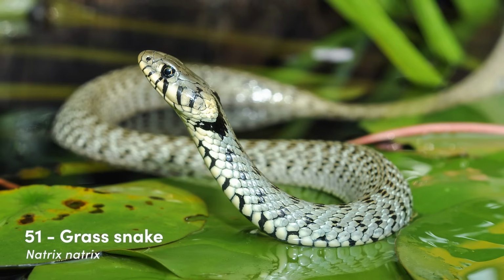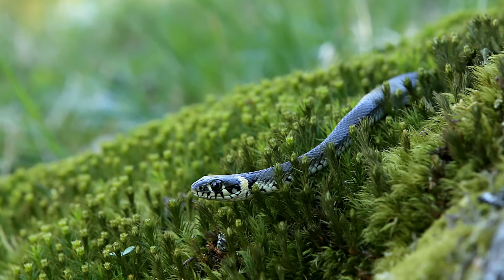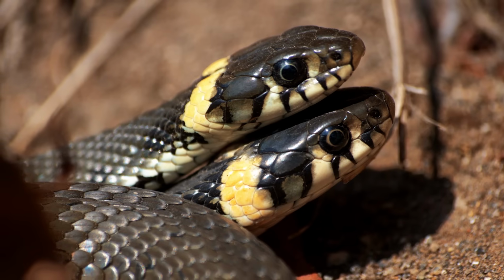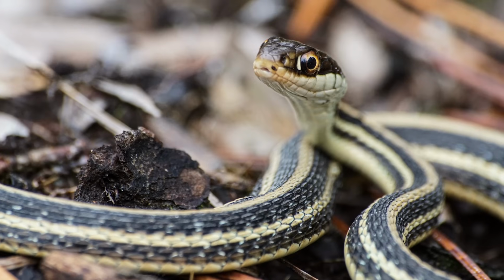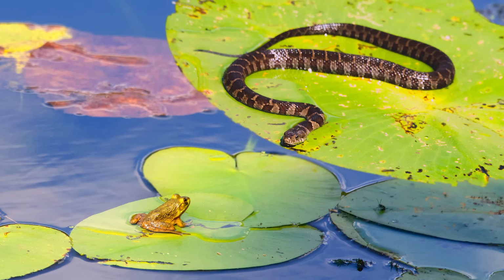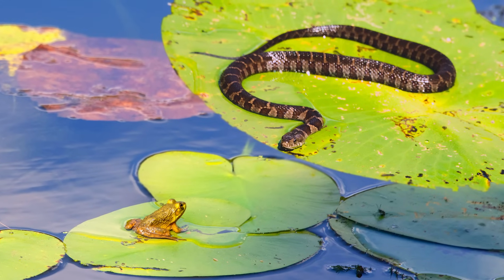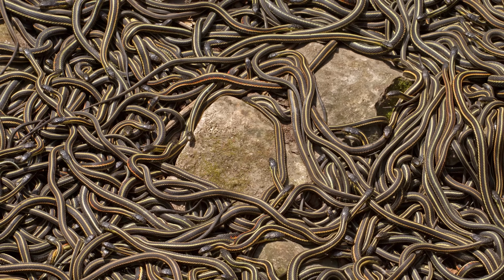Grass snakes are strong swimmers and feed exclusively on amphibians. They spend winter underground where they are not subject to freezing, and males will bask in the sun in the spring to raise their body temperature before mating. Garter snakes are relatively small, skinny snakes with a maximum total length of 1.4 meters or 4 feet. Their venom is very mild, but they are efficient hunters, often catching fish and tadpoles. They are present in North America, where there are 13 subspecies.